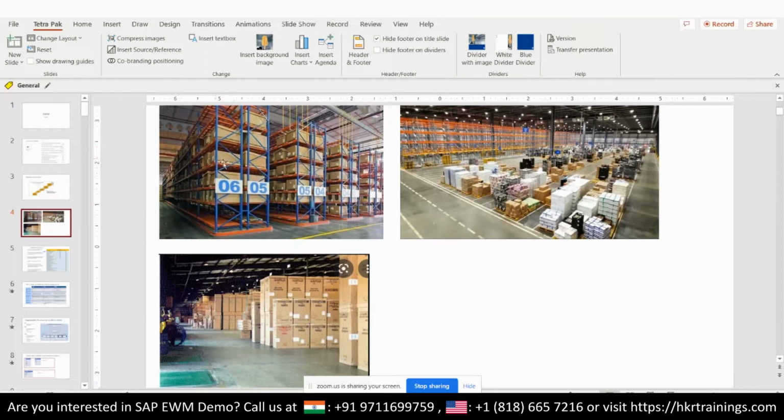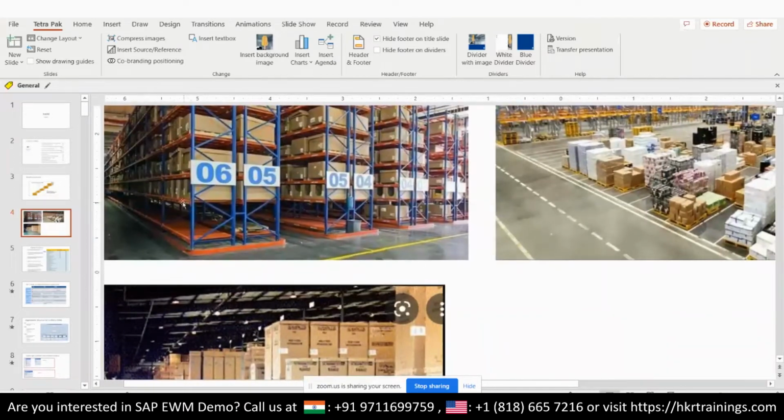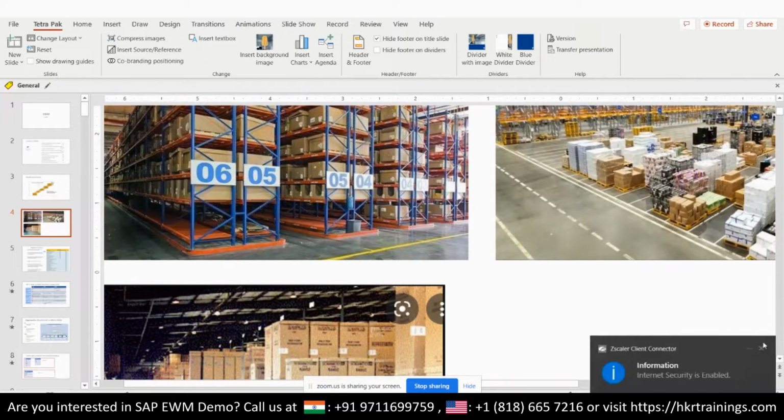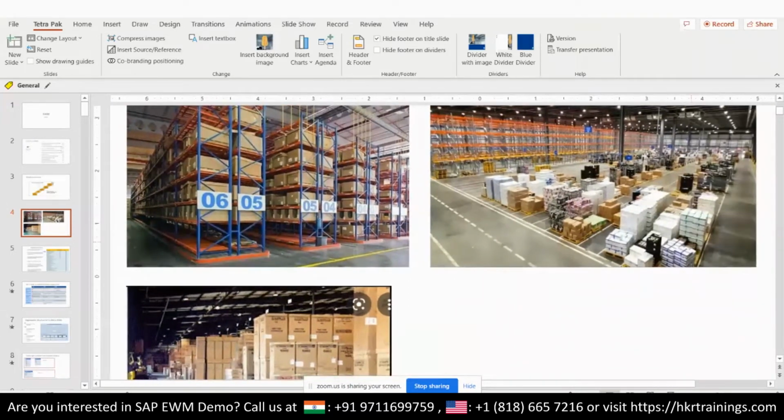You can see these are the storage bins. You can consider one pallet as a bin. To make things simple, you can see these wooden boxes; consider it as one bin. Generally we have those sections within. You can see the lower picture over here. Let me zoom. This is one bin. This is how we place the material in those bins, and within this bin you can place the material under different handling units. These pallets or wooden boards, you can consider as a handling unit. This is how we place the material, and we know where we need to place the material and where we need to pick the material.